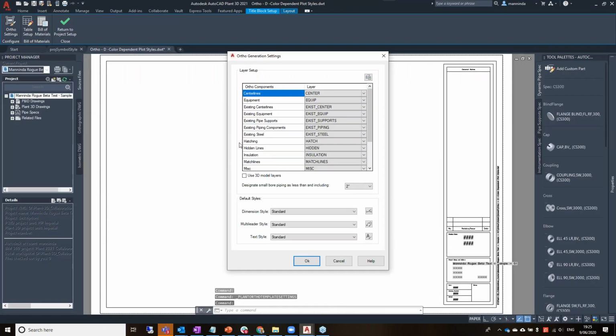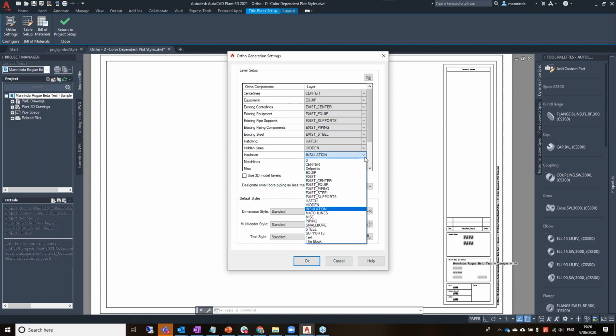So, orthographic settings. In here, this is where we can configure what layers things are going to end up in in our orthographic drawing. When the orthos are generated, it creates effectively a flat shot for each view from the model. It does this live every time. And we can choose to have orthographic relevant layers, which is extremely useful, and that way define certain things by default. We can see here, we mentioned it before, the insulation layers. We can change that if we need to. You can call that whatever you like. But the insulation is by default, and by clicking on here, we can pick the layer we want it to be. You would have to create that first, quite obviously. These are all the default ones, and you can change or edit them as you see fit.